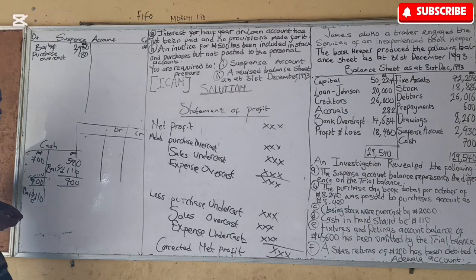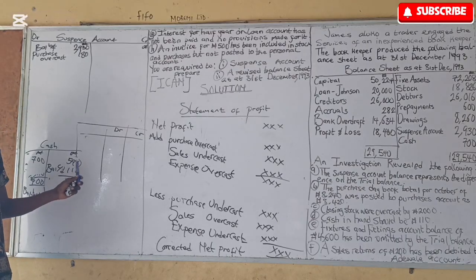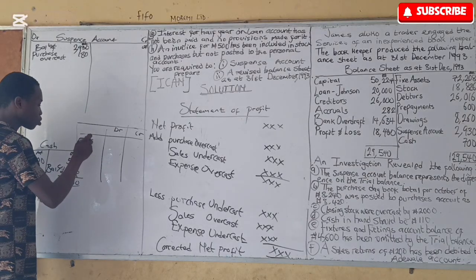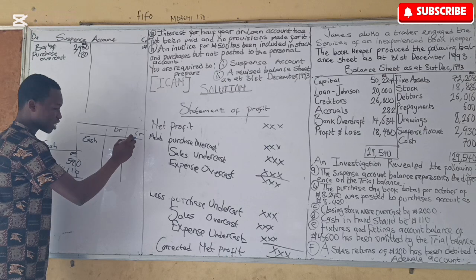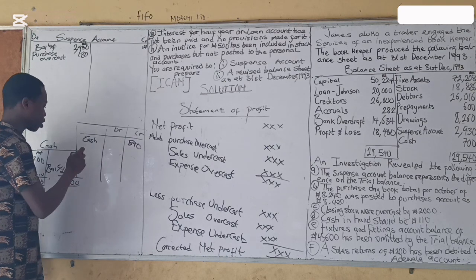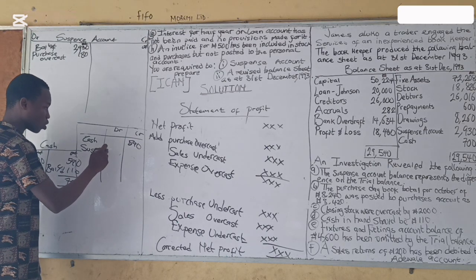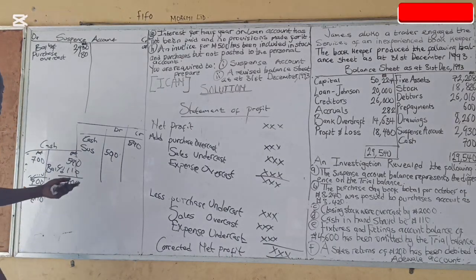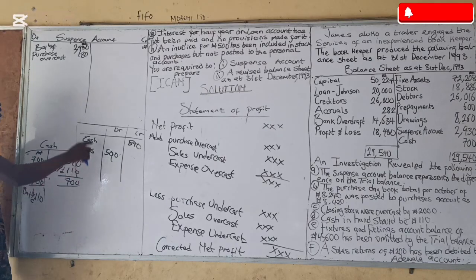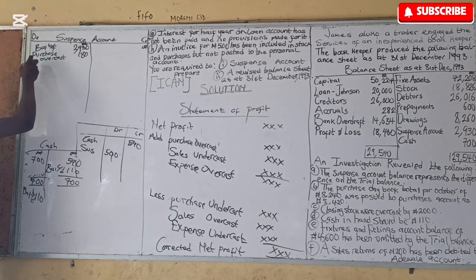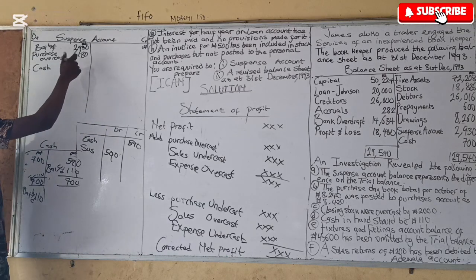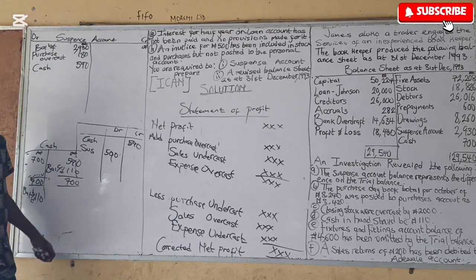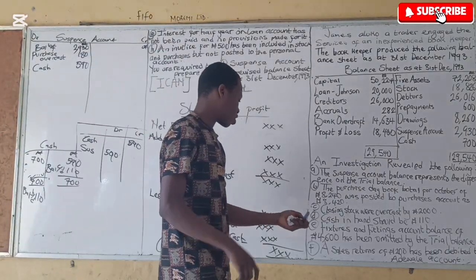And how do we do that? We credit the cash account by 590. You get it now. So your cash in your journal should be credited by 590, and your suspense is also what? 590. You are going to credit your suspense by 590. Therefore, since you are crediting your suspense in your journal entry, in your suspense account here, you are going to move to the debit side, write cash, and what amount? 590. That's it. That's how to record it.